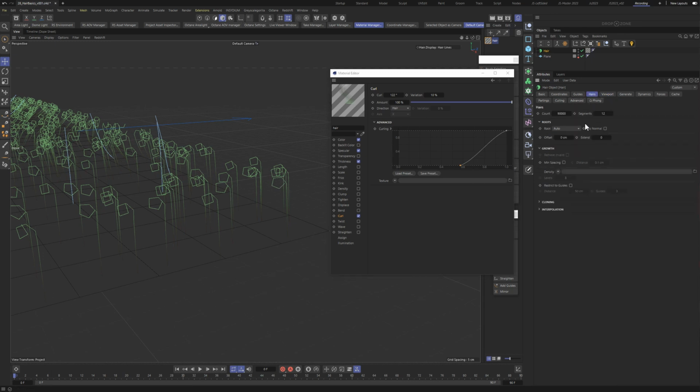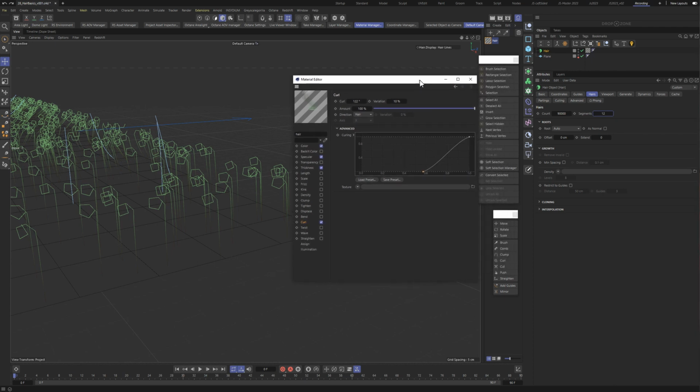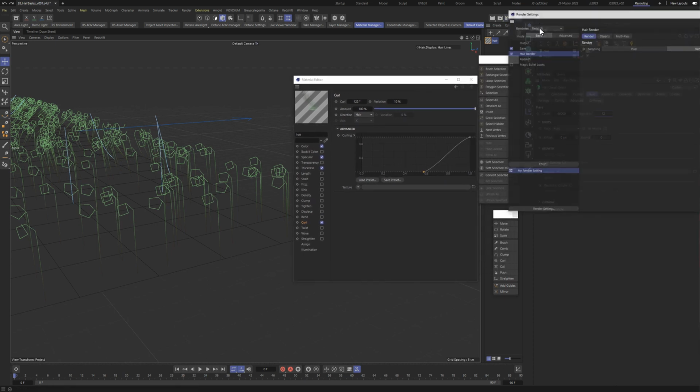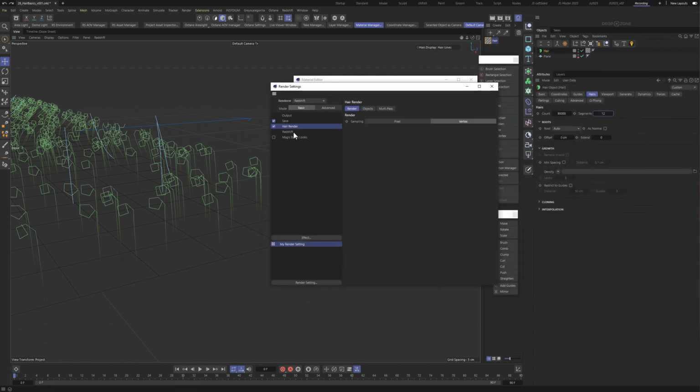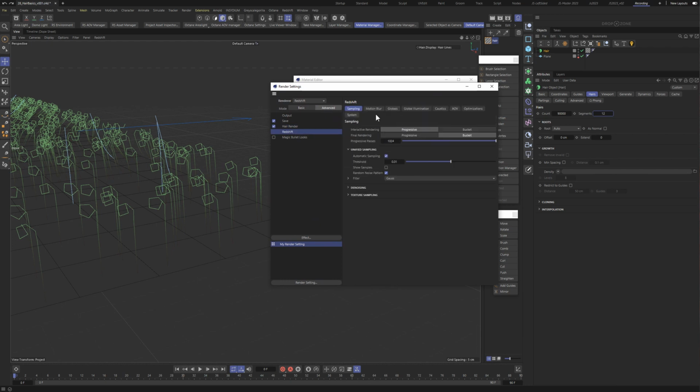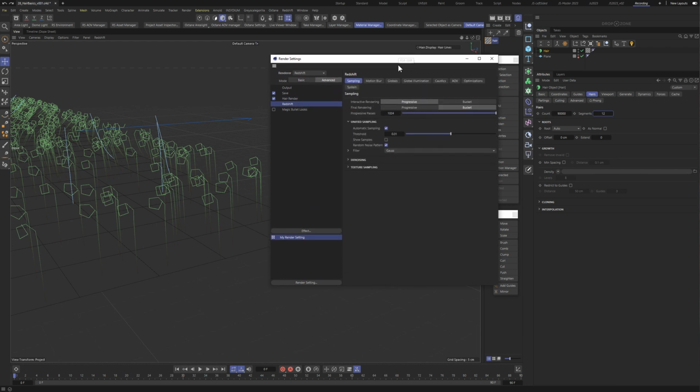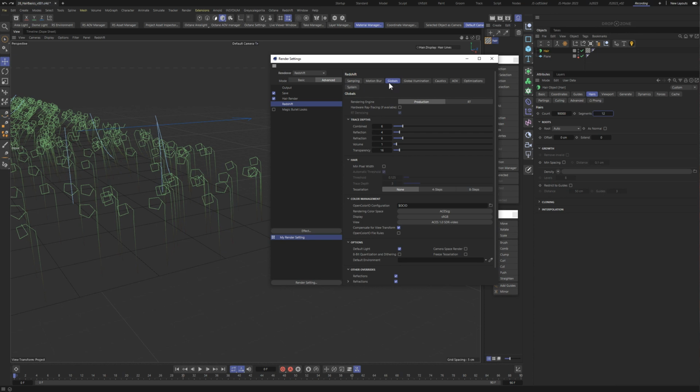Obviously, you also have control over the segments. Right now, it looks faceted because we don't have enough segments, but we can go to like 25 segments, and obviously that's going to get better. You also have the option to add more segments at render time, and I think you can do it here.